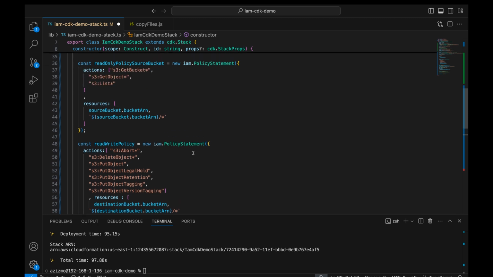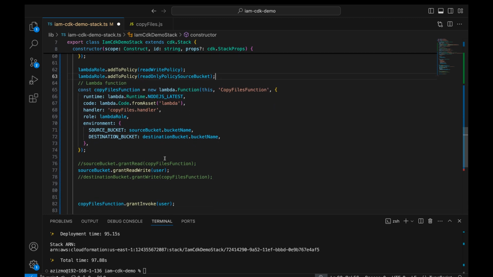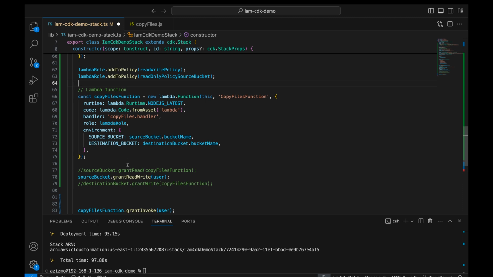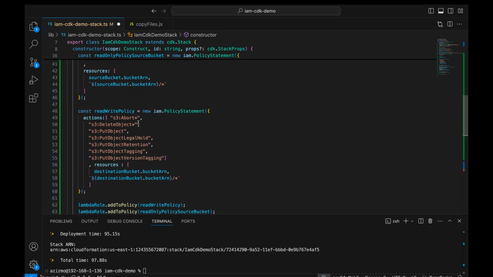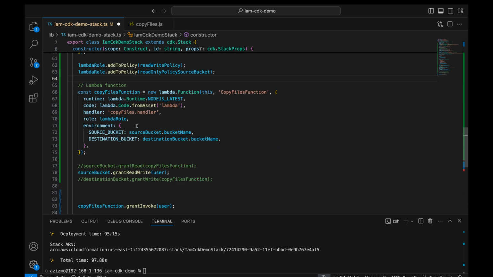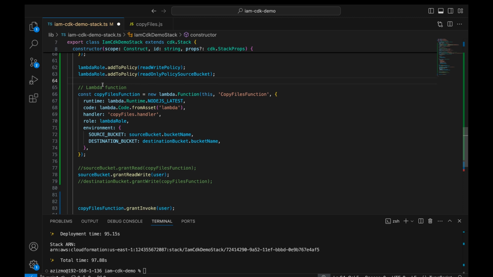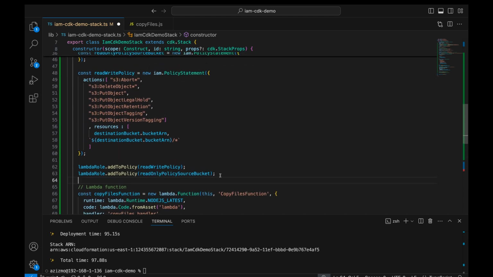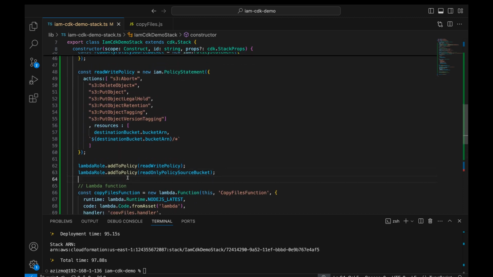This way we have achieved what CDK did for us by the grant function, but using the managed and inline policies together. It's obvious that the grant functions are better because they do everything for us. We don't need to do all of these changes to make it happen. But what I'm demonstrating here is the ability to create very granular permissions ourselves using the policies and roles. Let's deploy that and see it in action.